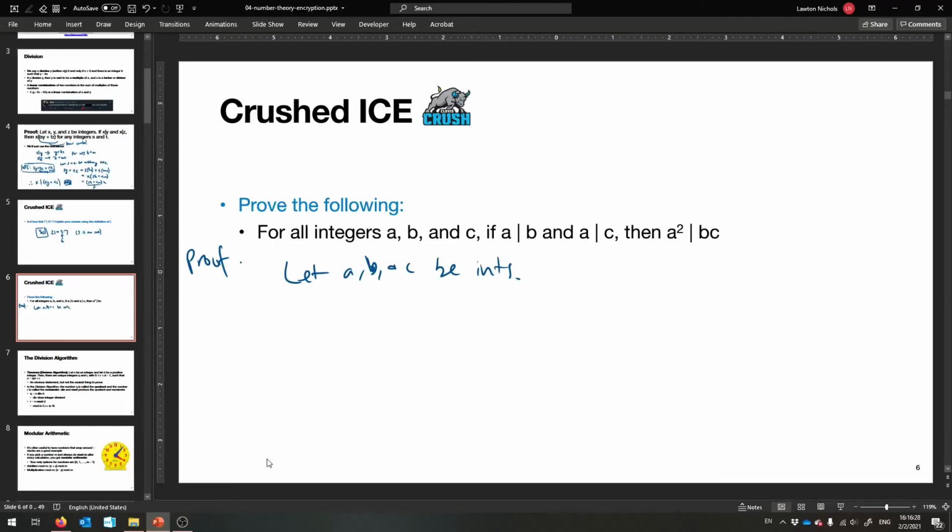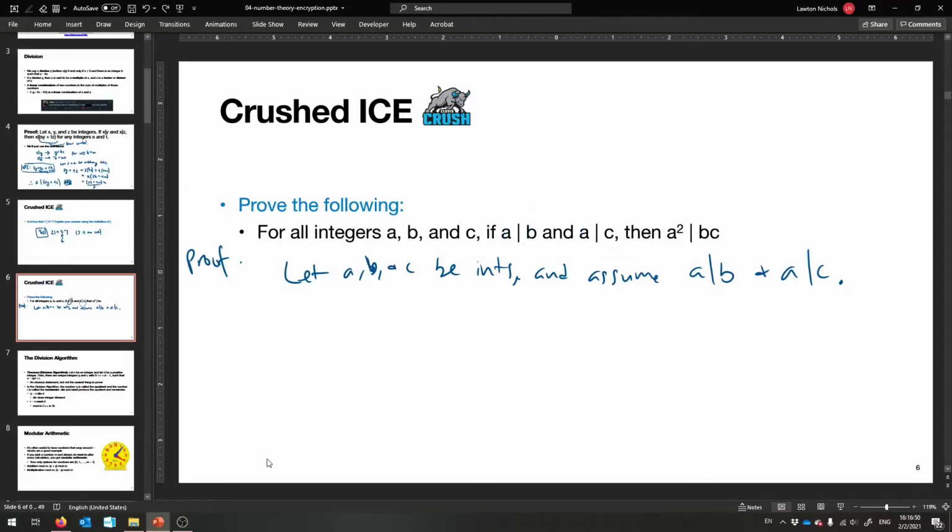We're going to show this assuming these two things. And assume a divides b and a divides c.